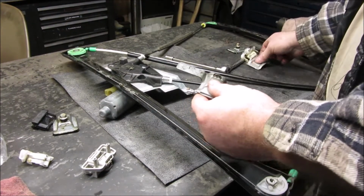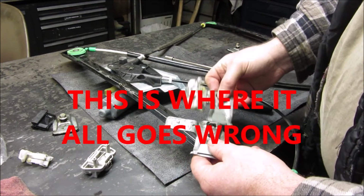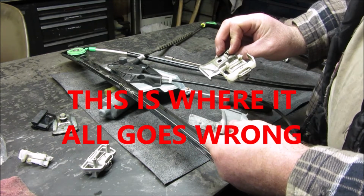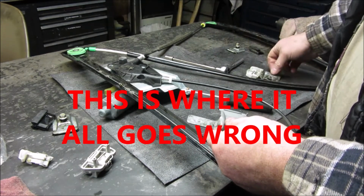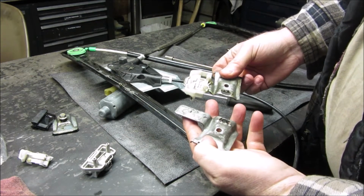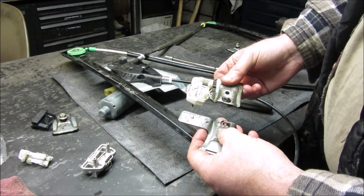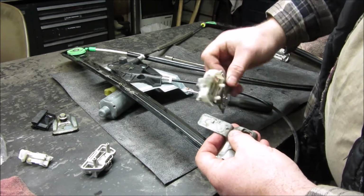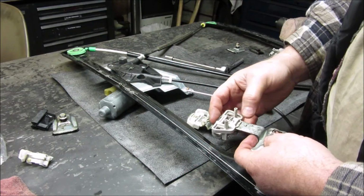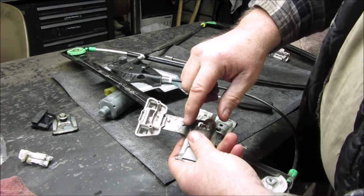Alright, so we got our piece here, and once again I didn't break this one loose. I gotta look and make sure. So this goes down, so the pointy part sticks up like that. So that, yep. So this part goes on this way. And we're hoping we can just slide it over.